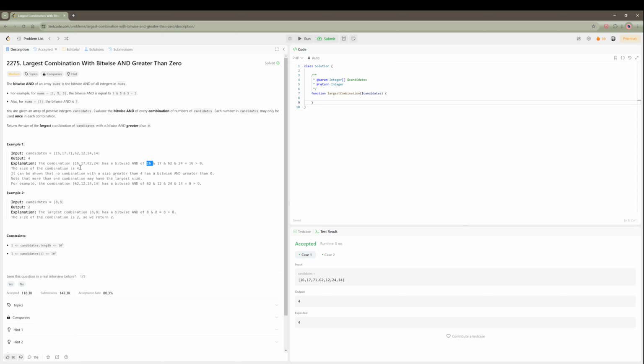If at least one element has 0 in that position, it ruins everything for that subset, or combination, as it's called here. So we need to find the position that has the most set bits among the numbers in this array of candidates.